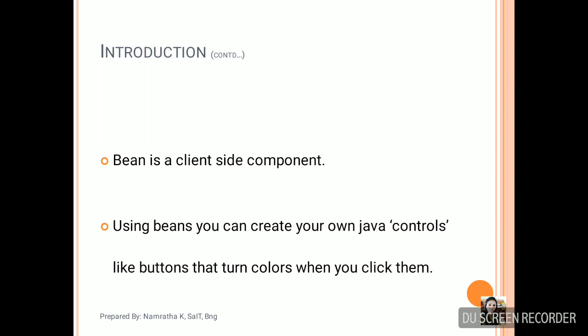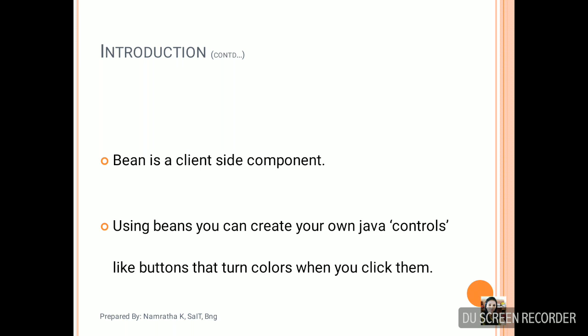Then we call this a client side component. Why? What is a client side component? Java Beans are used to design a GUI also. Whatever you want to display for the client, for the browser, or for the user, whatever properties the user comes to see, we call that the client side. So a Java Bean is a client side component. Using Java Beans, you can write a GUI also, so it helps with GUI as well.